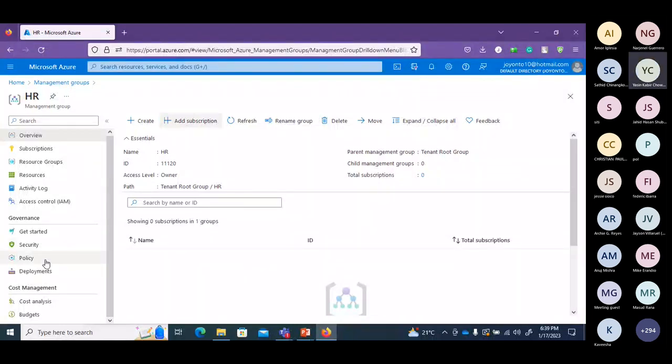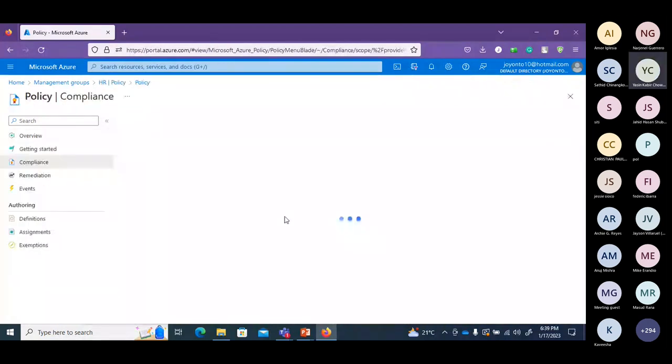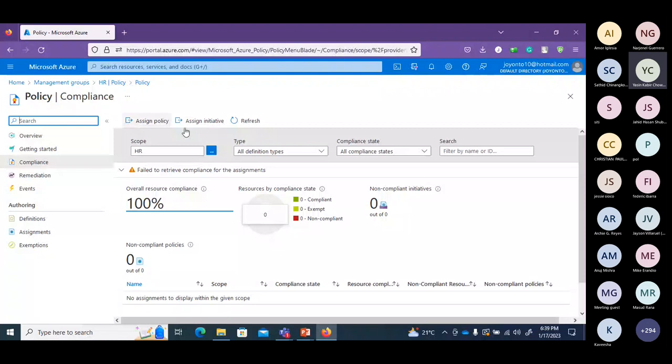From the management group, you can give a policy. Click policies and you will go to policy and compliance. So here is the policy. First of all, what we need is to create definitions. So here are the definitions.